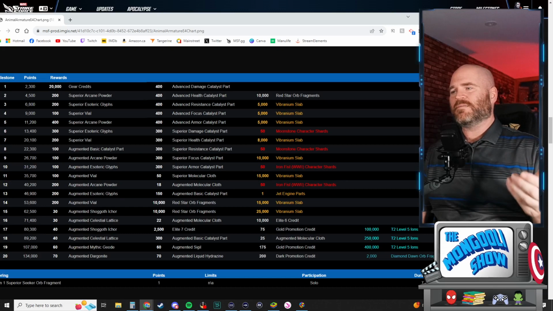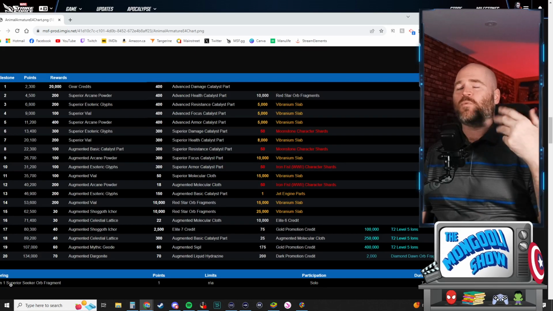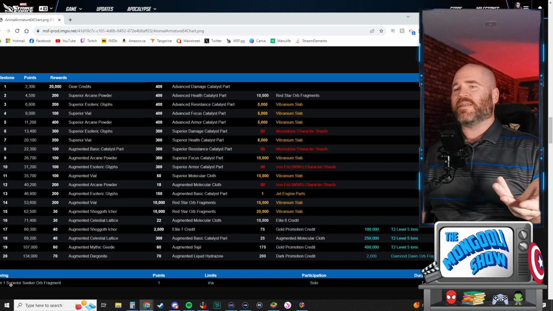So I don't really care too much about that. But you will also get some T2 level 5 ISO if you can make it down low enough in this event. The orb fragments are only at a 1-to-1 ratio, and that's the only way to get points on this. As far as the chart says, I'm sure there's going to be web milestone gifts and things of that nature.